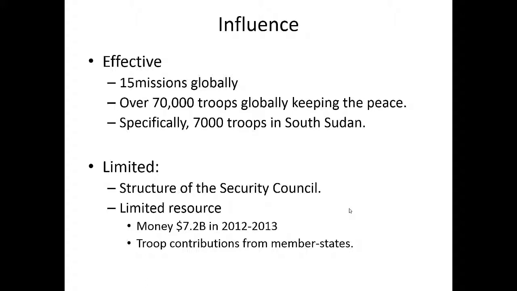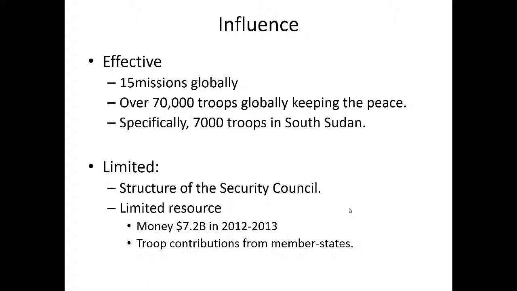We also want to be able to talk about the limitations of a global actor. So you could also say that the UN has been limited in achieving international peace and security. For one reason, the structure of the Security Council. With 5 member states that can veto any resolution, it means that oftentimes when the world has needed a peacekeeping mission, one member of the Security Council has vetoed. And so at times when peacekeepers were needed, the structure of the Security Council was an obstacle.